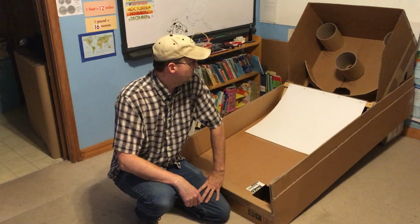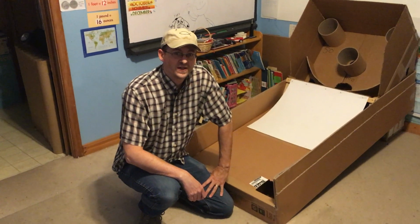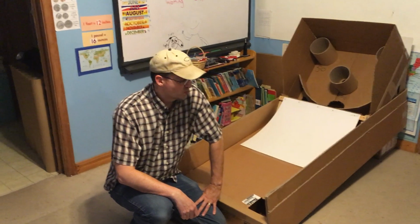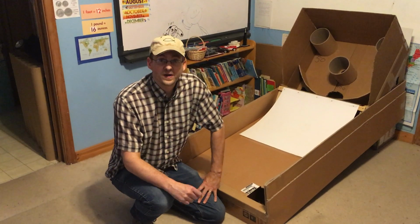My name is Mark Mason, and I'm going to show you my homemade Skee-Ball machine. I've made this out of just cardboard boxes, a little wood, and plastic. I'll show you the little details here. It's working as a ball return, and I'm here in my schoolroom.